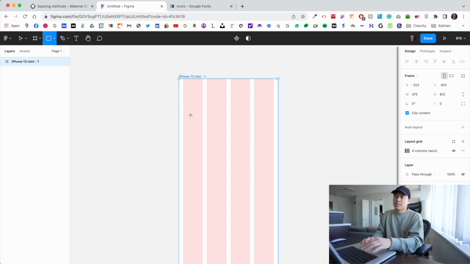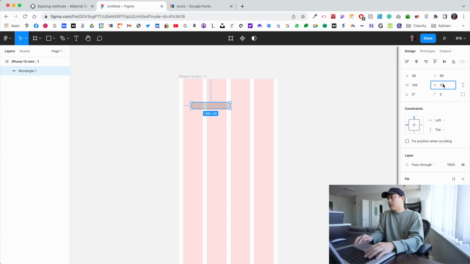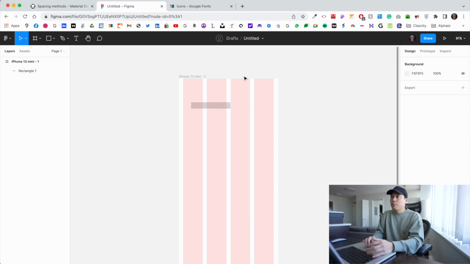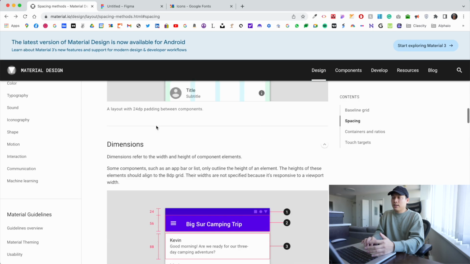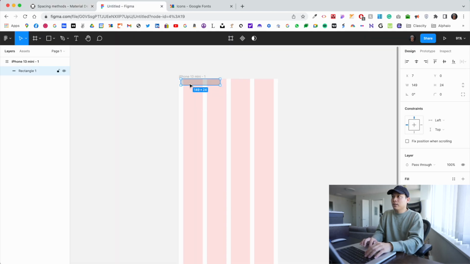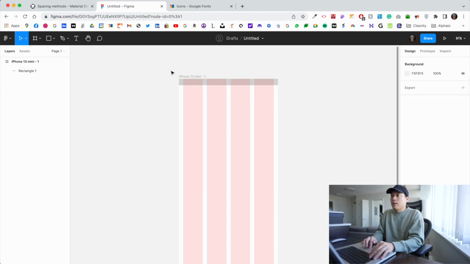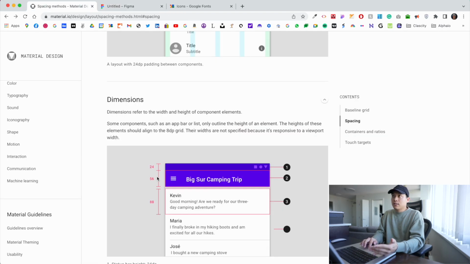So making all those status bar and stuff, again, this is only gonna be a wireframe type of design, not the full one. So I'll just do 24, because if you go back here, status bar, here is 24, right? So I'm just gonna stick to 24 for this one. It's pretty standard. You don't have to redesign all this status bar. Just keep it to 24. I think it's true for Android and Apple as well. So again, 24 for status bar, and then for the header bar, you'll pick 65, which is what's recommended in here.